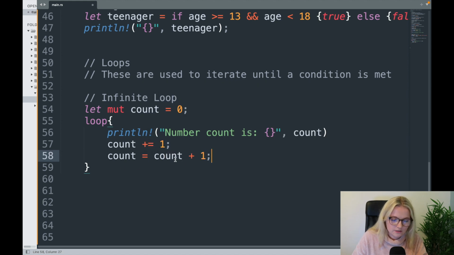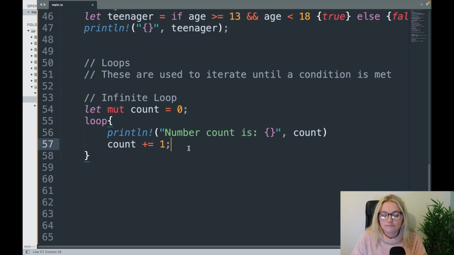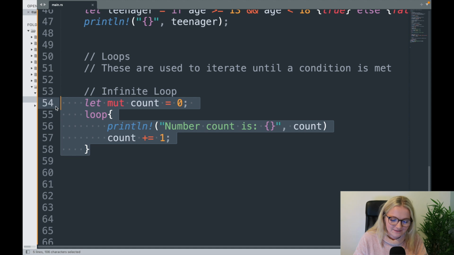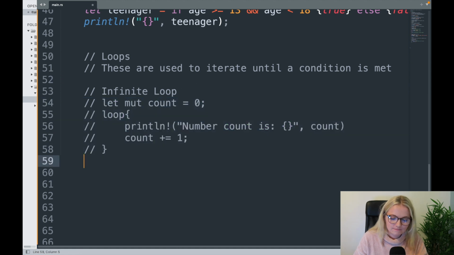So each time you iterate, it would be 1, 2, 3, 4, etc. If I was to run this, it would continue going: the number is 1, 2, 3, 4, 5, 6, 7, 8, 9. I'm not going to do that because it would probably break my laptop. I'll just comment this out, because that's what an infinite loop is, for those of you that are interested.